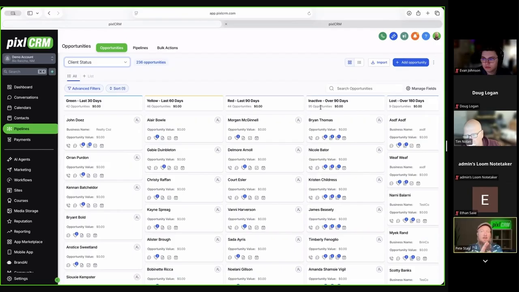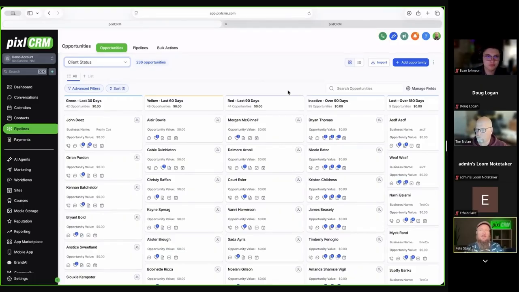Once we set this up, everybody who moves into the inactive stage going forward will automatically get the reactivation campaign. And I'll also show you how to add everybody who is already in the inactive and lost. And what you'll find, and we'll go into what type of offer and whatnot in a second, is that when I first set this reactivation campaign up and ran it to all of my past clients, I ran it to about 260 who stopped using us over the course of 5 or 6 years. And we brought back 18% within the first 2 weeks. And then several of them had multiple shoots after that.